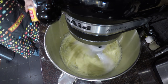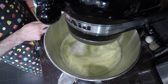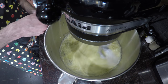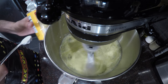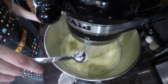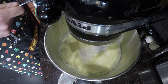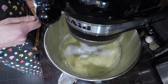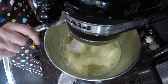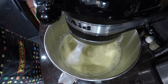All right, so while the banana's going there, oh, looks like it's pretty much good already. We're gonna go with the baking powder and the vanilla. So go 1 teaspoon baking powder, not soda. Baking powder, in you go. And then we're gonna go 1 teaspoon of vanilla. That is looking mighty fine.